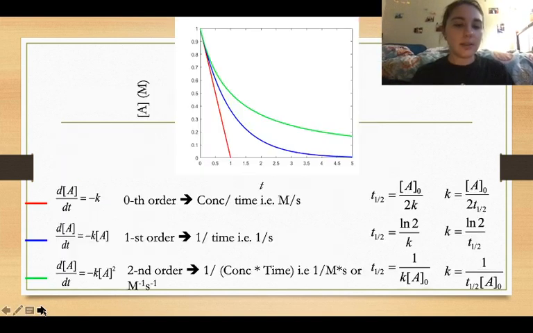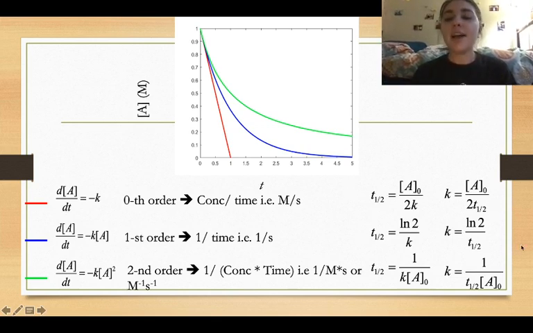All right. So this is exactly what I was talking about. Remember, zero order is molarity per second, and you need to know that these are the half-lives that have to do with zero order equations. Same with first order. Half-life is really nice because basically we can find our reaction constant from them. That's always wonderful. Same thing with our second order. Always easy to find the half-life, and also it's easy to find the reaction constant if you are looking for it. So just be sure to remember these are how you find them.